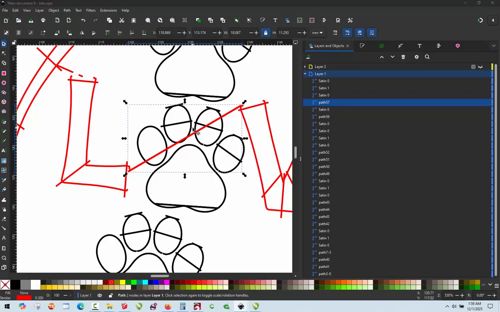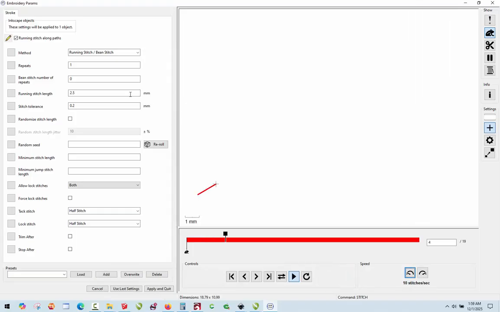Now I want to add some params to it. And what are we going to do here? Well, the only thing we're really going to do is change our running stitch to, let's say, 5. 5 millimeters is kind of like a basting stitch. Now let's look at our needle points. So we'll click on that first icon here. And notice these 3 needle points here and these 3 needle points here. And that's because there's a lock stitch being created, which you see here it says allow lock stitches. So we don't want neither of those.